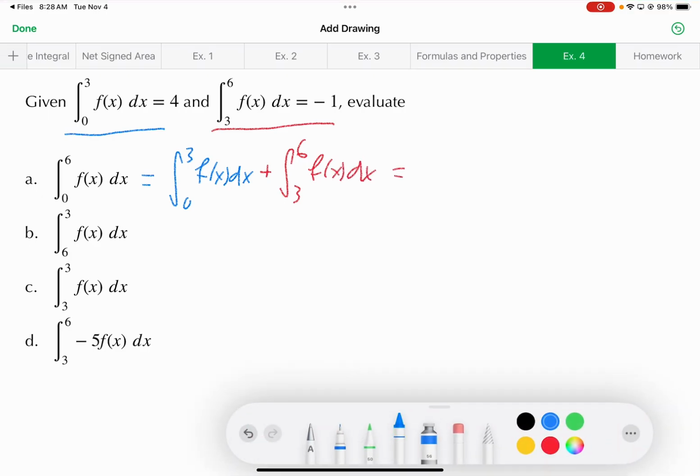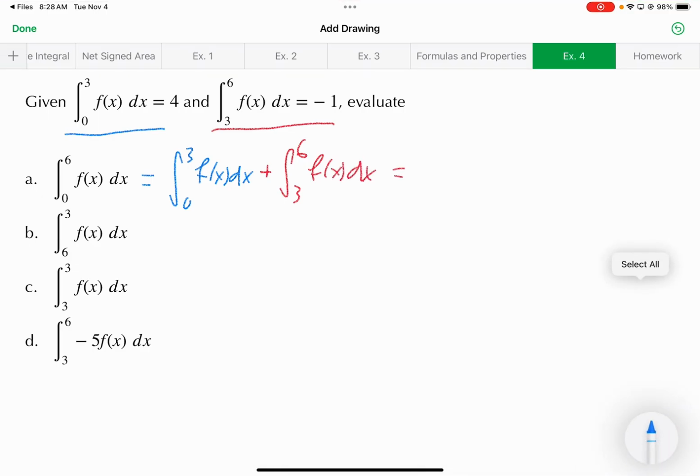We kind of saw how this was similar to sums, and we talked about breaking, like remember when we had a sum that started at 3 instead of 1, and we wanted to use our formula with it. So we did the sum from 1 to n, and then the sum from 1 to 2. So we stopped before that value, but we want every morsel of area instead of working with integers. So that's why we do it at that same value that it starts or stops at is when our next one is going to begin at, okay? All right, so when I add these together, I would just get 4 plus -1, giving me a total net area of 3.